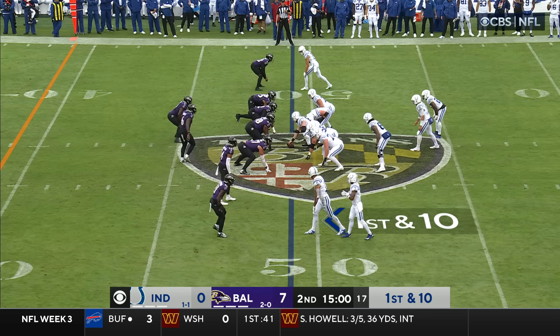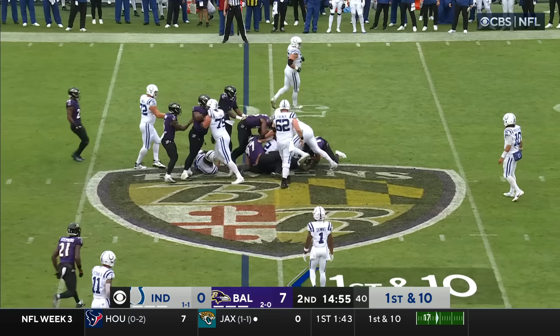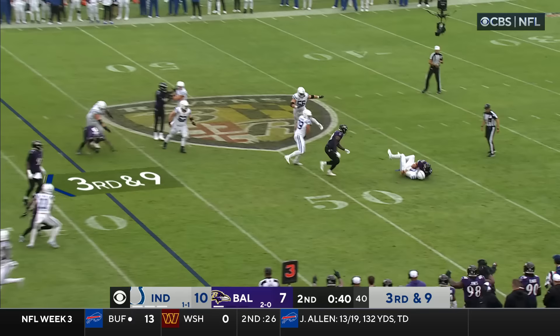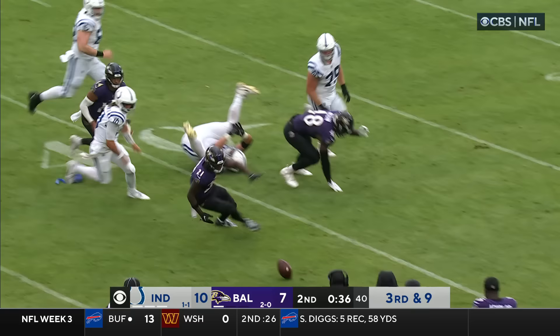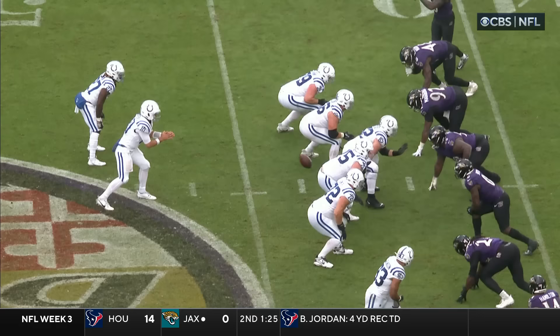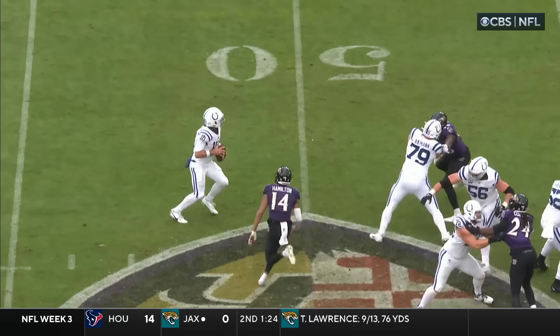First down and ten. Minshew hands off to Zach Moss, spun around in the backfield, may have gotten back to the line of scrimmage. Tapping his helmet looking at Michael Pittman, thinking about the wheel route — he's sacked again. Kyle Hamilton, ball is out, a scramble for it, and the Ravens had a couple of chances to possess. Hamilton comes off the edge again and Gardner never sees him, taking a hit you just can't take in that situation.